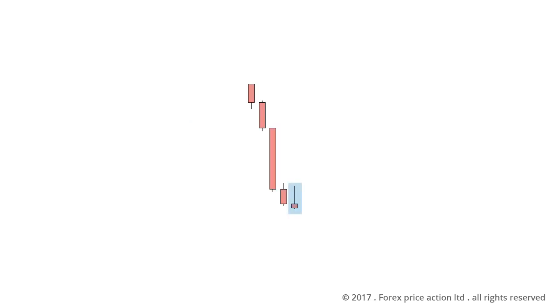Okay, so a lot of people refer to this type of candle as a reversal pattern. It's known as an inverted hammer, and it's meant to signal a potential reversal. I don't like these candles though. I usually don't use them to enter my reversal trades. Why? Well, what does this candle say to you? It looks like an indecision candle, but is it really? Is it a strong indecision candle? The long upper wick indicates that buyers fought hard for control of price.